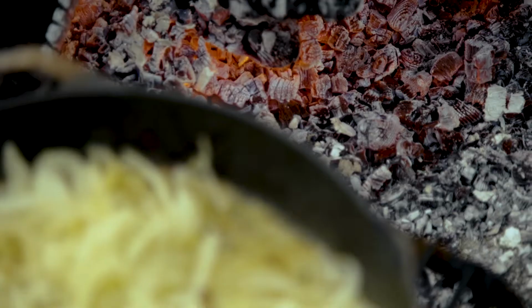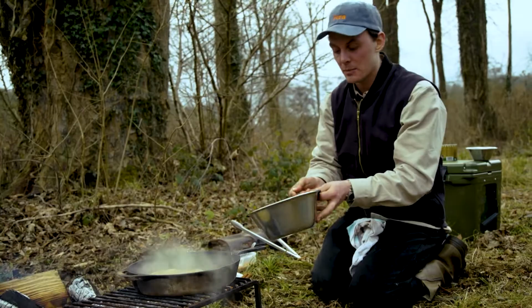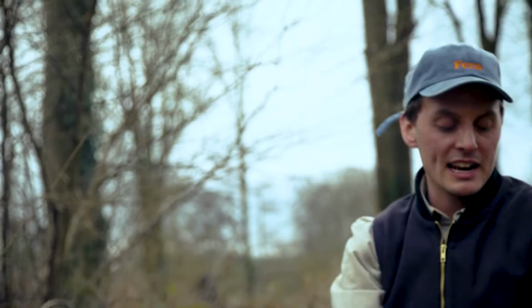So the onions have been cooking down now for about 15-20 minutes. They're nice and soft, lightly caramelised. We're going to add in the chilli ginger and garlic paste. So that's a good amount of chilli ginger garlic paste. And then once that's cooked down, we can add in the spices.